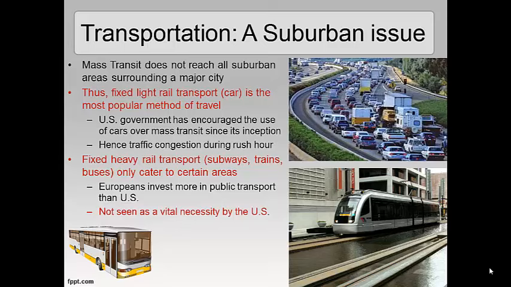What's interesting is Europeans have invested more in public transportation than the United States, and it all stems back to the 1950s and the popularization of the car, that the United States didn't see mass transit as a vital necessity since people could easily afford cars. Now we are dealing with heavy rail transport in a deteriorating infrastructure, as well as an increased amount of cars on the road causing congestion and wasting energy through gasoline.